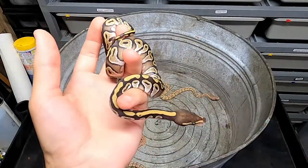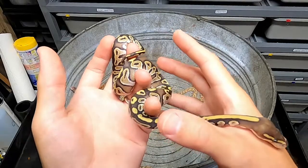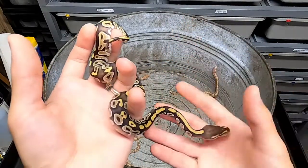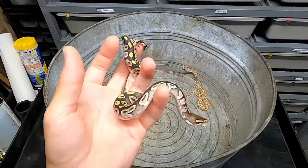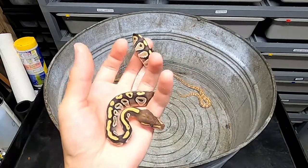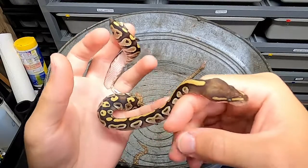So unless you're breeding — like I have a super pastel, super butter female — I know she's super pastel because the guy who bred her used two super pastel butter snakes. So when you have two super pastel parents, all the babies are going to come out super pastel. Sometimes though, you can't guarantee those genes until you prove out the snakes.